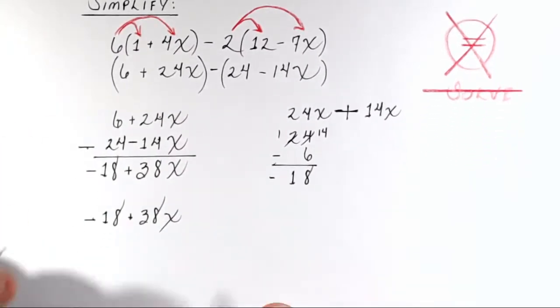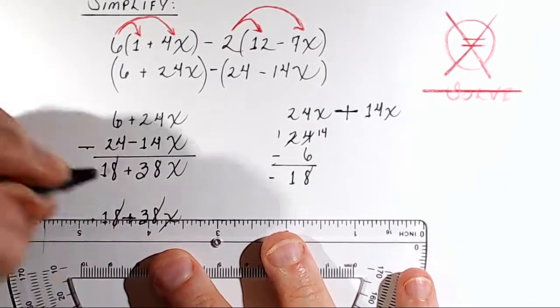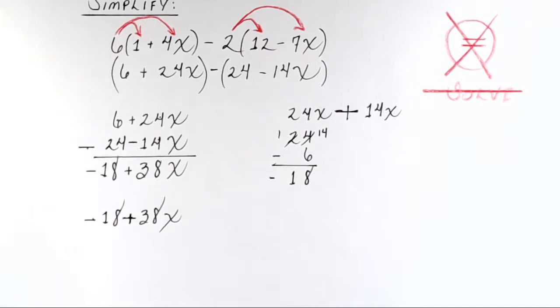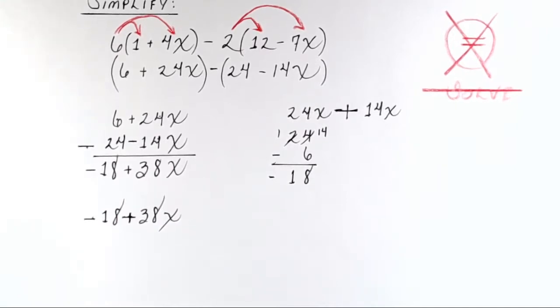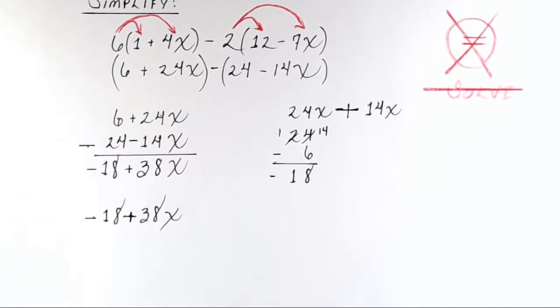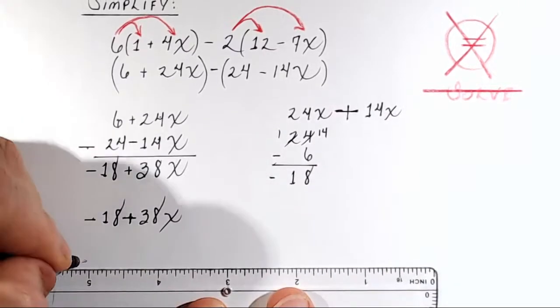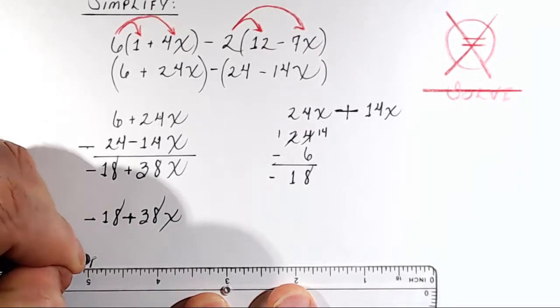Okay, let me make sure that plus sign is visible. We need to check this answer, okay? We need to make sure that this is correct. So here's how you check an answer when you simplify, because we never did find out what x is. So we can just use something to see. Let's check.